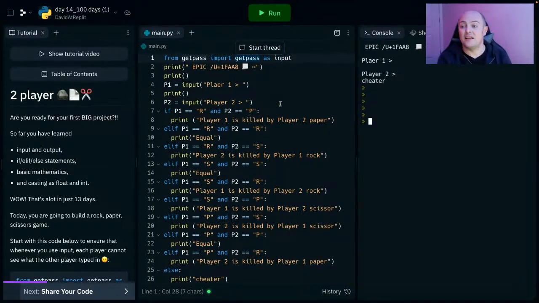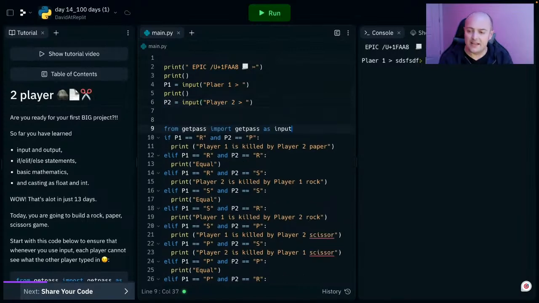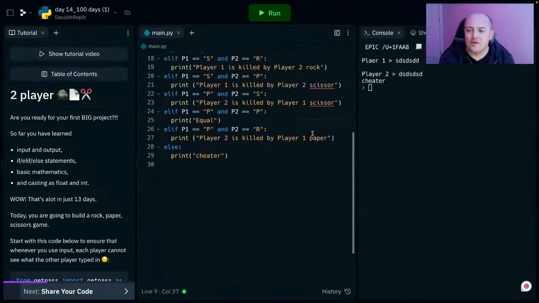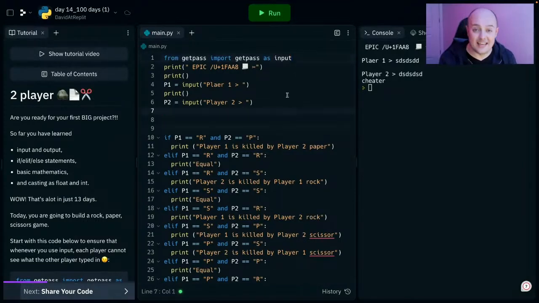But when you're trying to do something like taking player 1 and player 2, there is an easy fix. If we take it out, you'll see that I can now do player 1 and player 2, but it's still going to show me the rock, paper, scissors. So once I've asked player 2 for their name, let's bring that in and override input. You'll see there player 1, player 2, and the program already thinks I'm a cheater because I haven't actually typed anything in yet, because, oh, that's the moves. I thought that was the names. That's the moves. So me trying to solve a problem that doesn't exist there. Yeah, that's working as intended then.